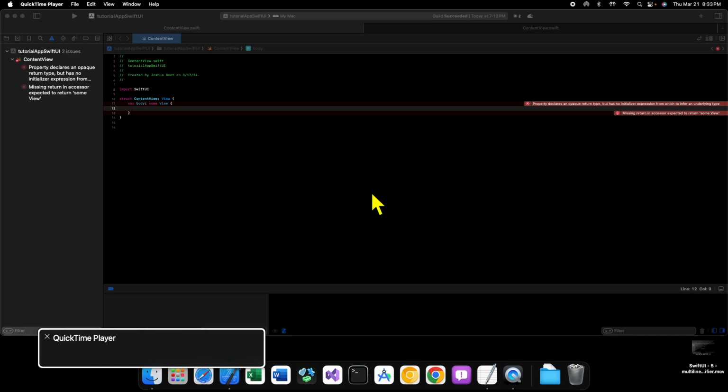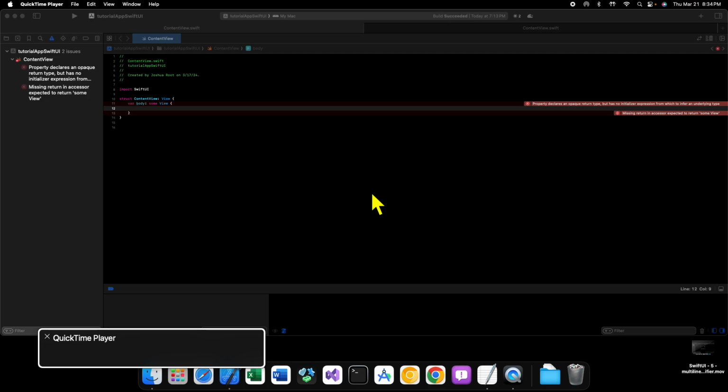And in this video, we are going to be continuing on with our SwiftUI tutorial series. And in this particular tutorial, we are going to be taking a look at the link view in SwiftUI. Now, this view allows us to link to some kind of resource. In this particular example, though, we are going to take a look at how we can reference a website using the link element.